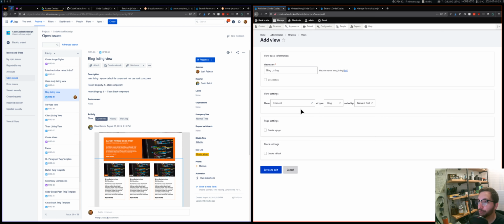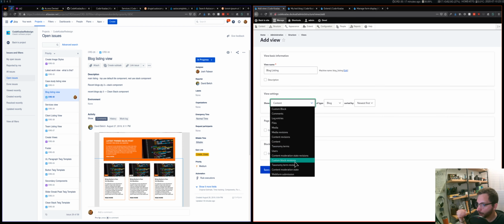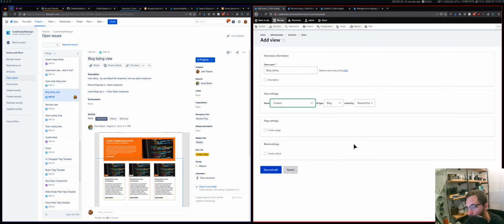off of the relationship, because these right here are the different tables we can grab. We got content, we got media, we got files, we got users, we have taxonomy terms, we have content moderation state, we have web form submissions. So it could be like, oh, I want to show blog teasers.